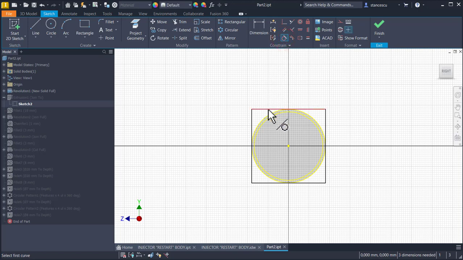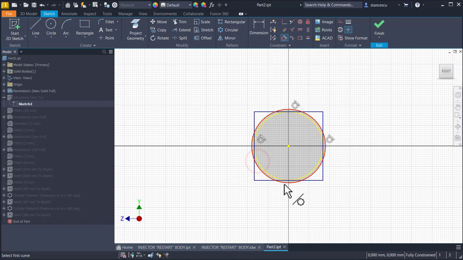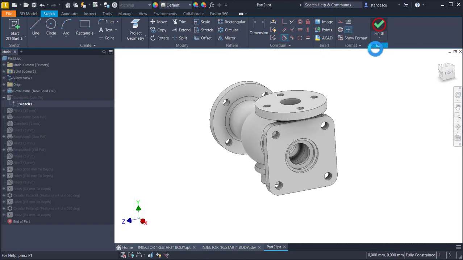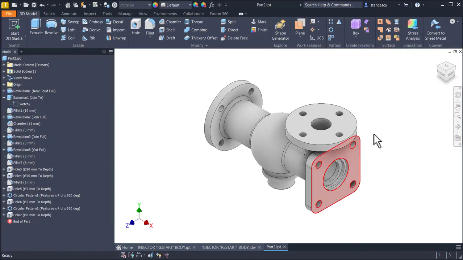Tangent this face or side with this internal circle, and this is resulting. Finish sketch. Now it is smaller as well as the diameter of the center.